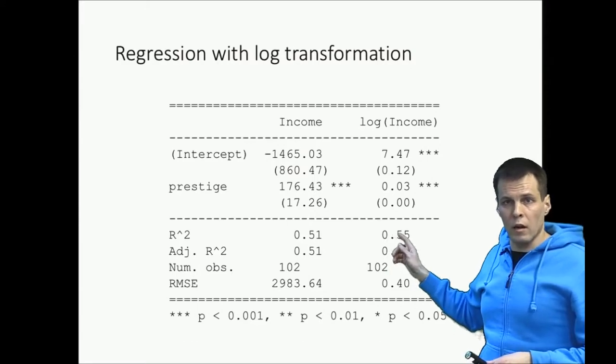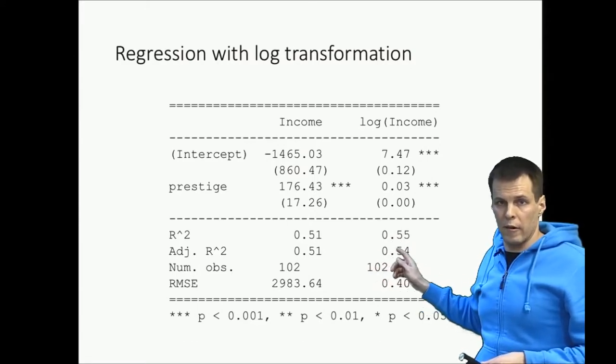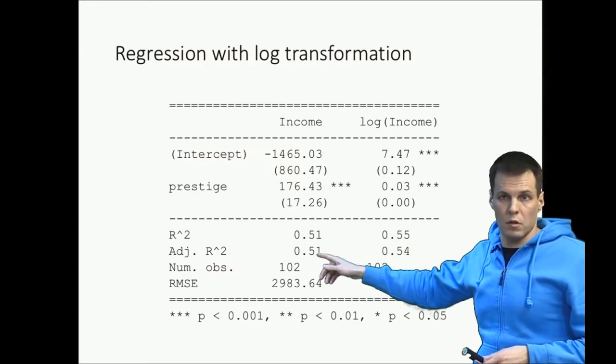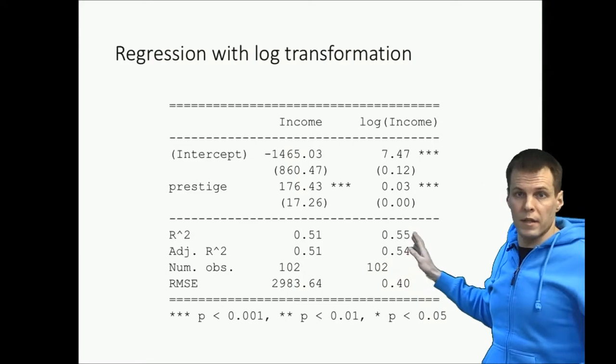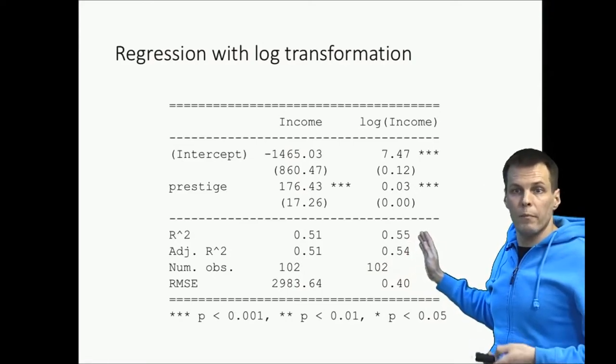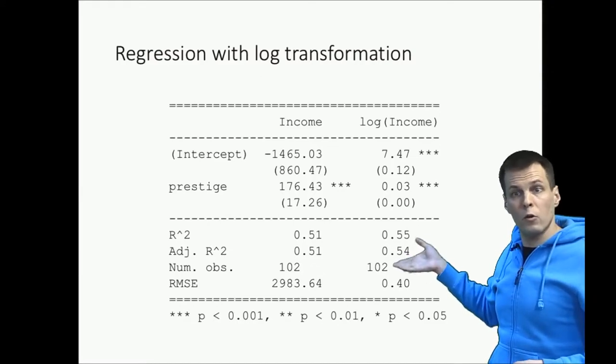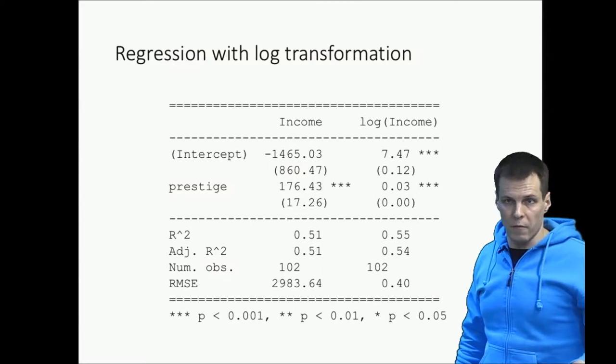So the problem with this, we know that the log is first has a slightly higher R-square and also slightly higher adjusted R-square than the income. So based on that metric, we can make an informal judgment that this could be a better model. It's not certain that higher R-square means that it's a better model, but it could be. How we judge models will come up later videos.